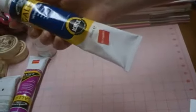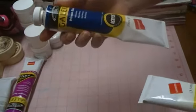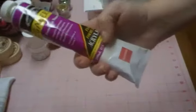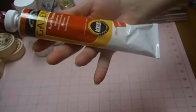$4.97. Great prices on these paints. $4.97. This is a Windsor blue. This one's yellow. This one's a magenta. Only bought four. This was $20. Burnt sienna. I'm gonna need to find a spot to start chunking this stuff.